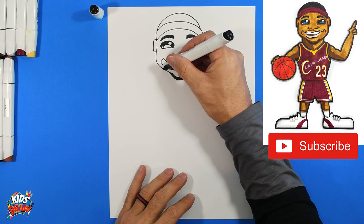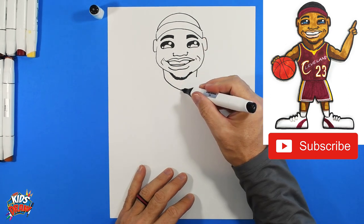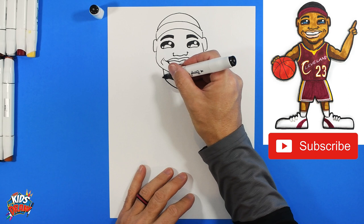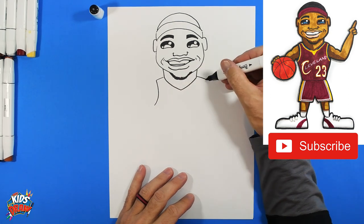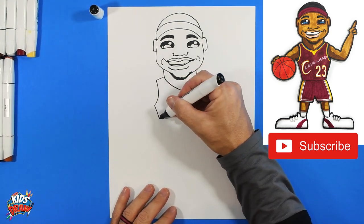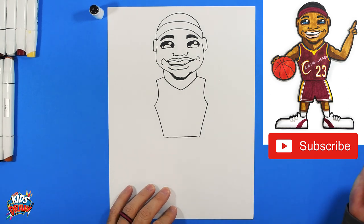Let's do the neck. Down, down, to a point, and connect. All right, the jersey, shoulders out, out, arch, arch. Now kind of angle in toward the waist, straight across, angle in toward that waist and connect.